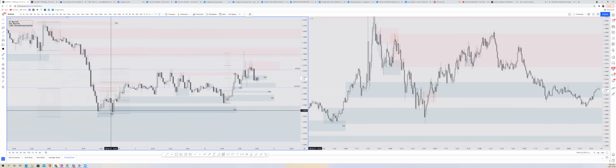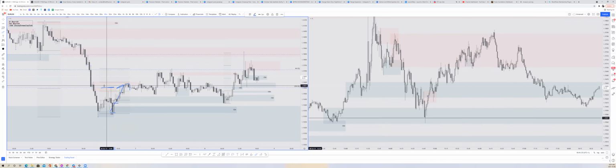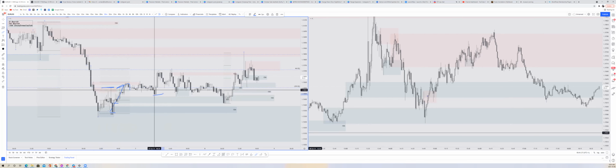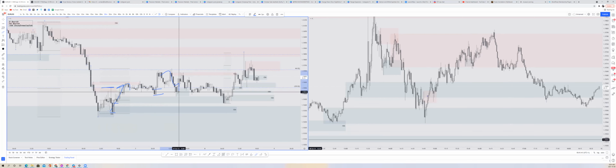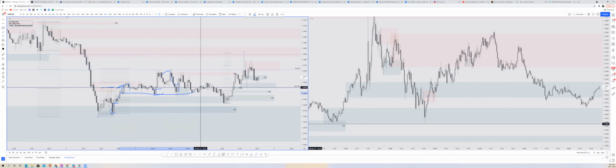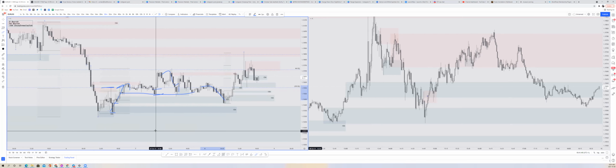So my favorite POIs create new structure. Like this to me is a great POI because it made new structure, taking this high. No, it didn't give us new market structure, it's more substructure. But again, it did something like this. I know it's probably going to get a decent reaction. But as soon as you get something like this and you create this, again, you've created a level of inducement that's going to get run.